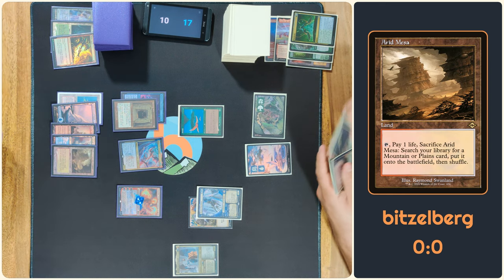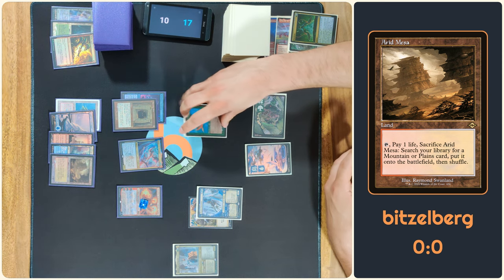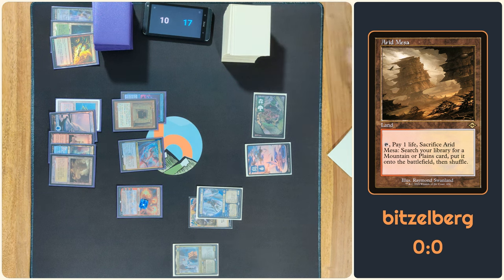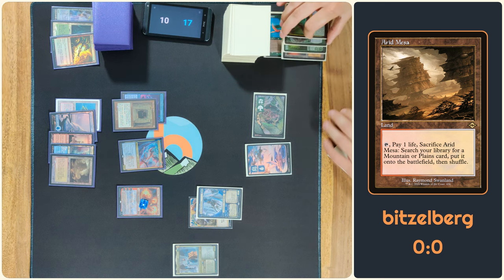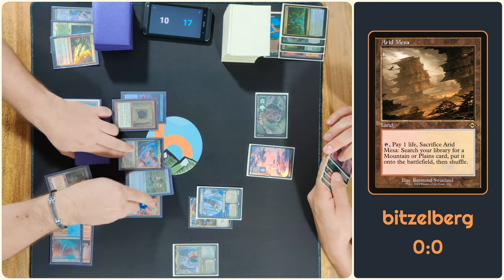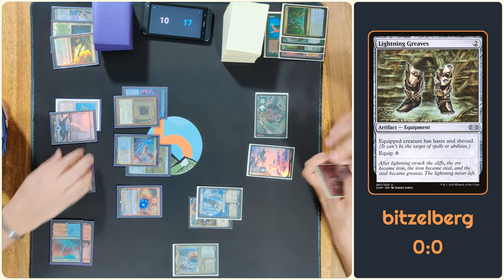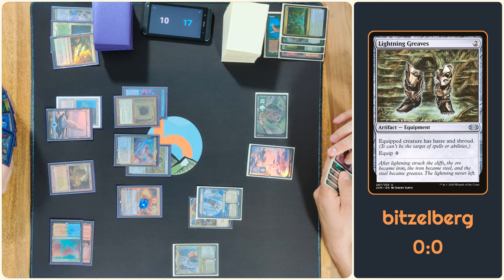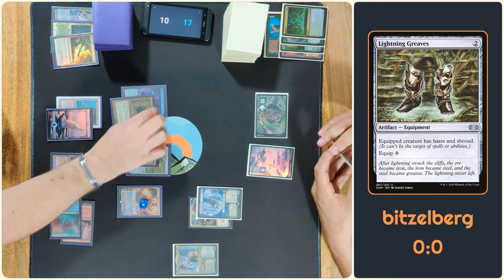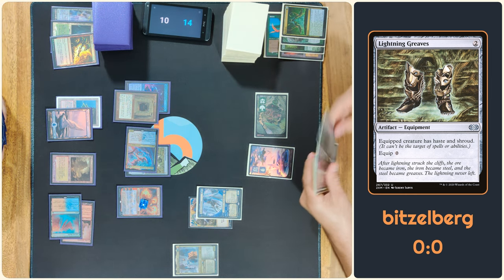Fetch land. I will roast the bird. It's exiled again, right? Yes, exiled again. And then I'm going to play Paradise Lightning Greaves. Put it right here. I should have tapped otherwise, but now it's too late. Swing in. Yep.